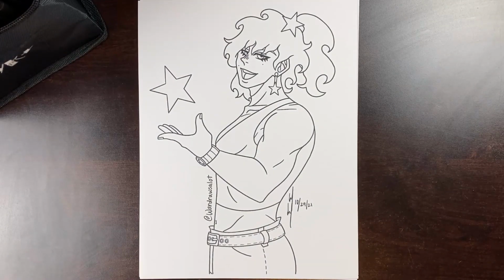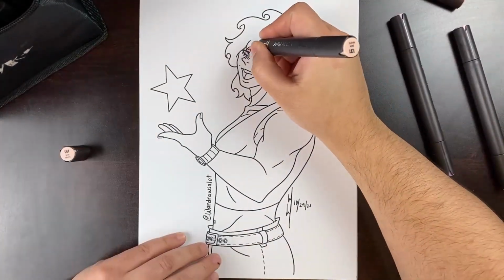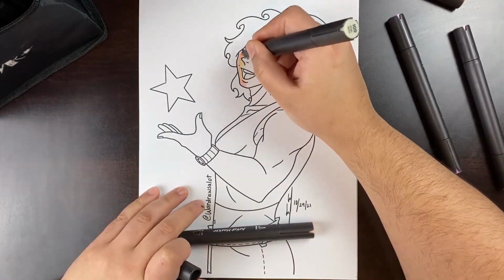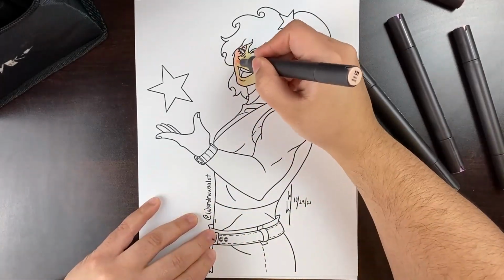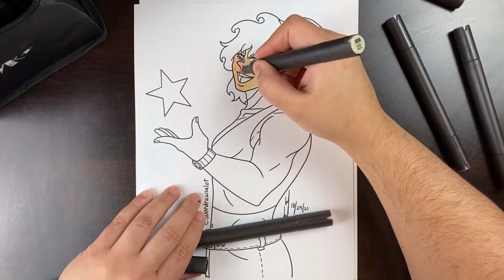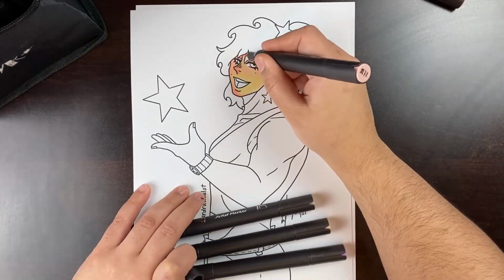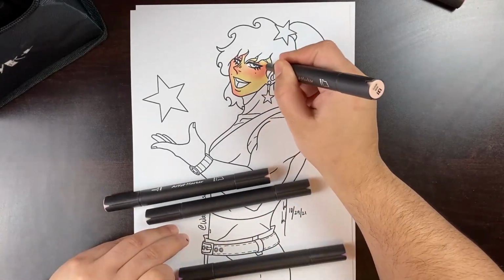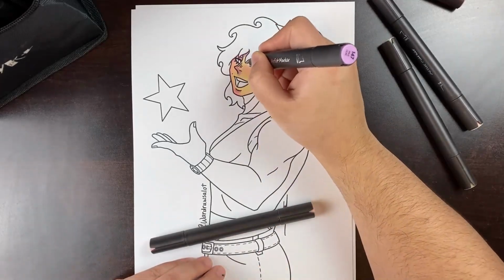Finally, I think it's time for the most important test of all, which is actually trying it out on a drawing. I drew this on Procreate. It's supposed to be after the Drawtober prompt stars, and then after drawing it, I printed it out on Nina cardstock, which is what I use as a base for all marker tryouts. Okay, so I picked the colors along as I went because I already had an idea of what I wanted to do with his look.